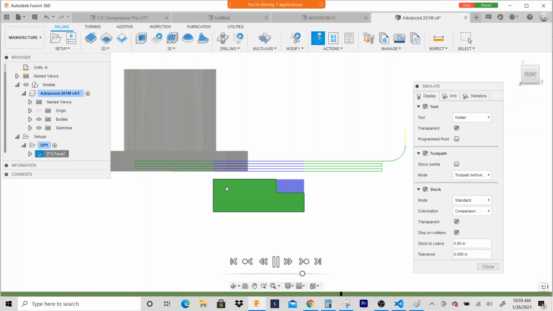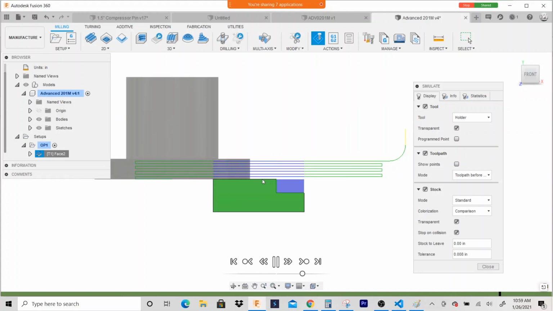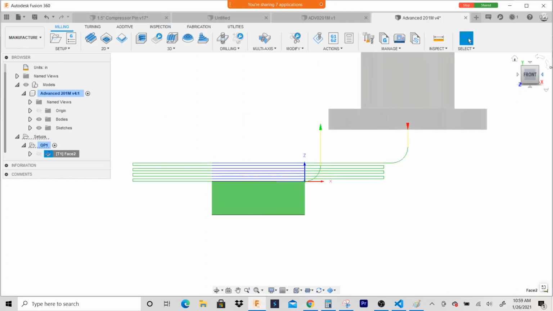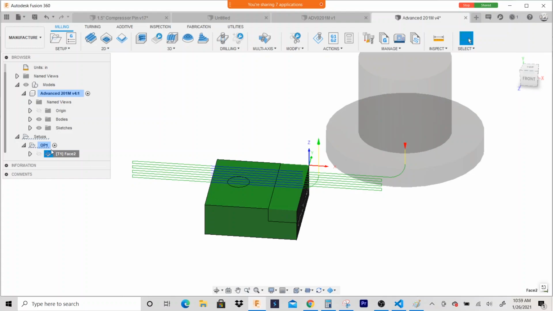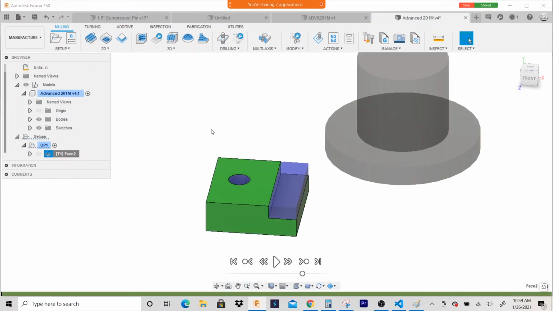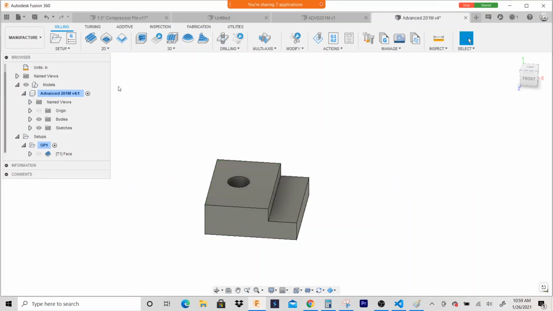If you didn't have to face anything off of it, it would be cutting air. So you'd face it like that.